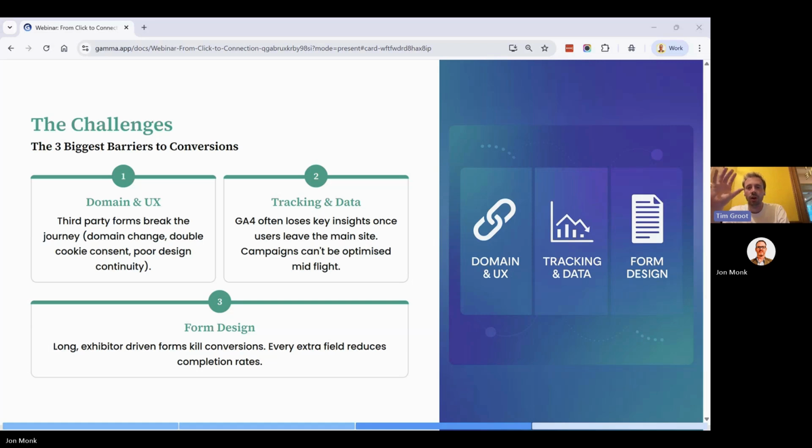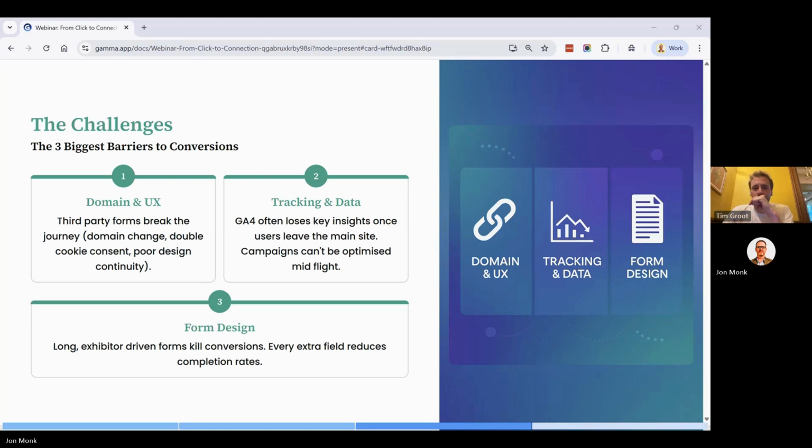Like, we use some AI to forecast how many registrants we expect to come in. It's still very early days, so it's not super intelligent yet. I want to make it a lot better, but I think it shows the intent of where we want to go in that space. And I think with GA4, there's still so much to explore within there as well.